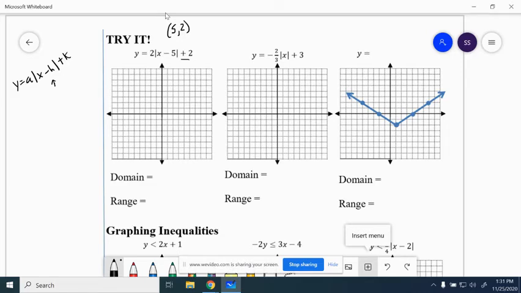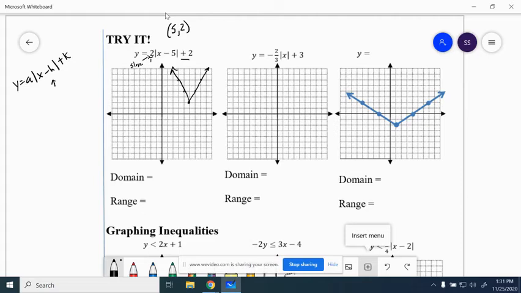So we're going to go over 1, 2, 3, 4, 5, up 2, and there's our vertex. Now we're going to follow this value as the slope, and so think about that as 2 over 1. So we're going to be going up 1, 2 over 1, up 1, 2 over 1, and then we're going to go in the other direction as well. So up 2 over 1, up 2 over 1, and here is this function.